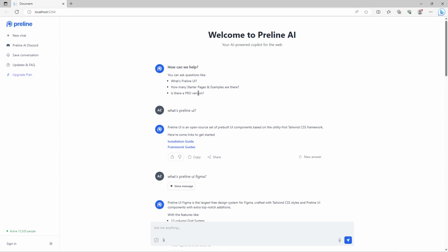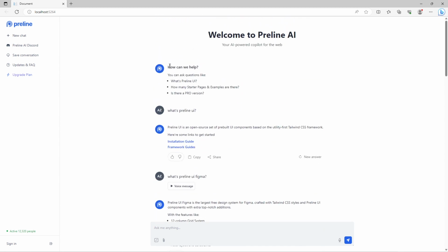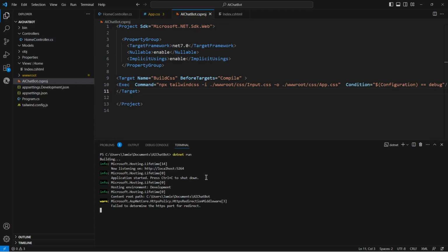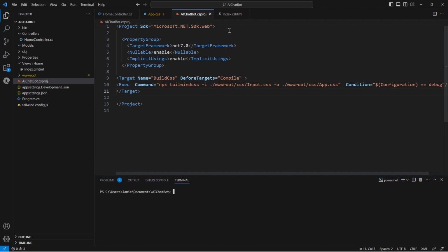So what I'll do is I'll delete most of this conversation except this first item here. And I'm also going to delete these items in this list except this one that says new chat. So let's go back to VS Code. I'll stop the application from running, then I'll clear the console. So let's go to the index page.